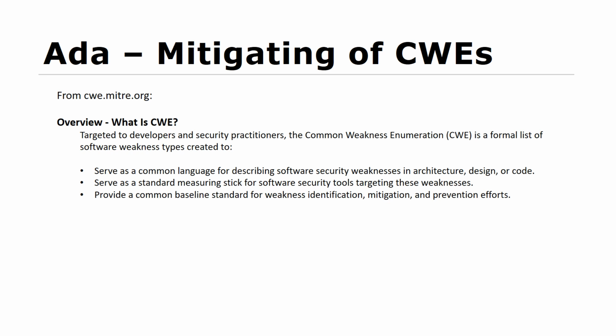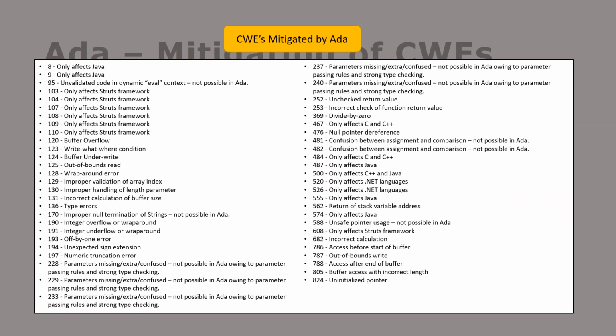Using the Ada programming language, we already gain significant confidence in the security of our code based on the types of issues that are mitigated just by the language. Since the Ada compiler manifests many of these checks into runtime exceptions, we can literally catch potential issues by monitoring exceptions in our application.